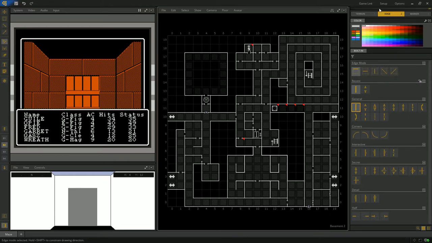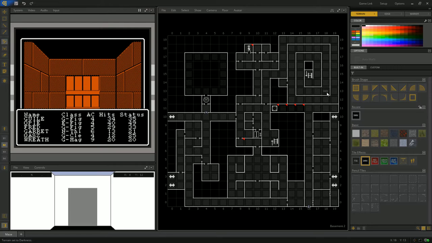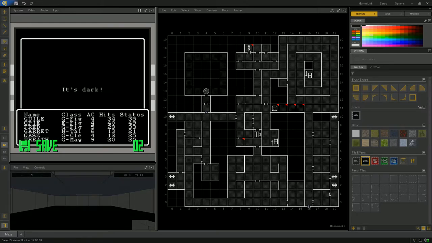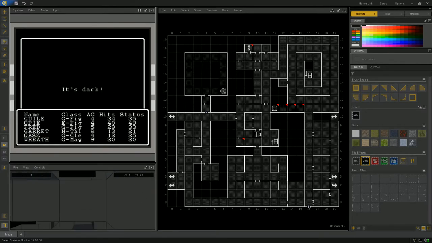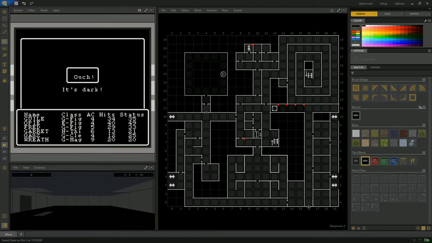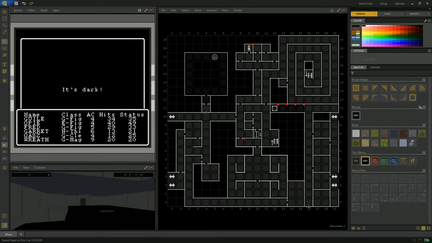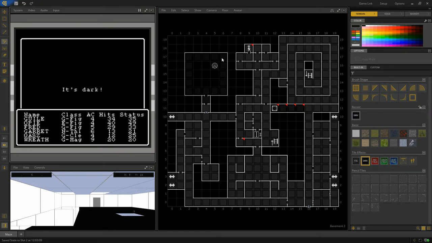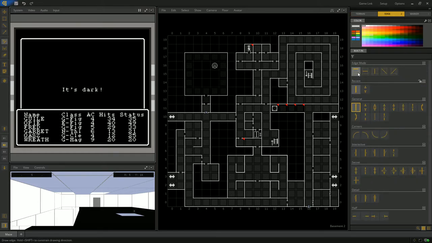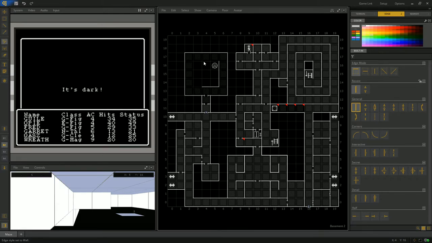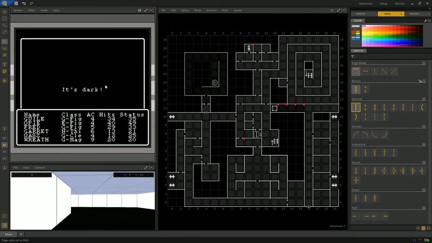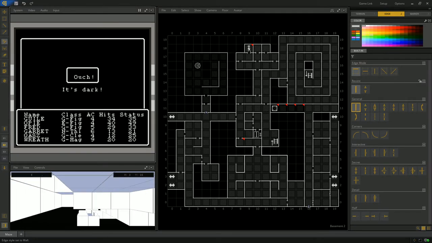I'll draw that out, and I will use my dark tile effect for this. Just because it's fancy. So now we know that we're basically safe to explore this. Let's just see if there's an opening. Yeah, okay. So edges around here for sure. It's another little spiral, I'm guessing.